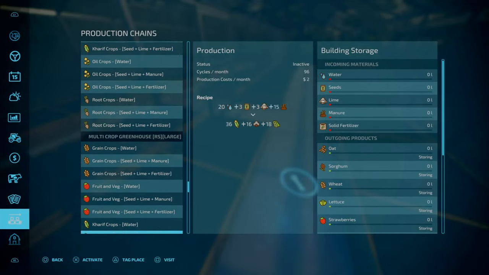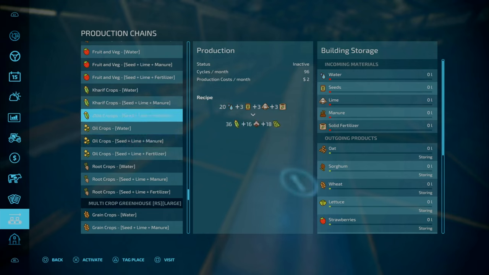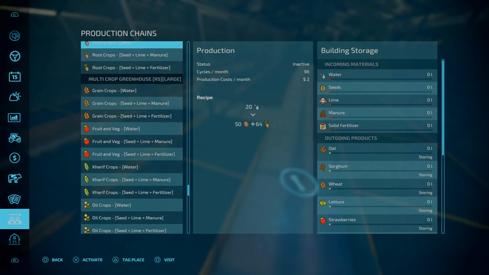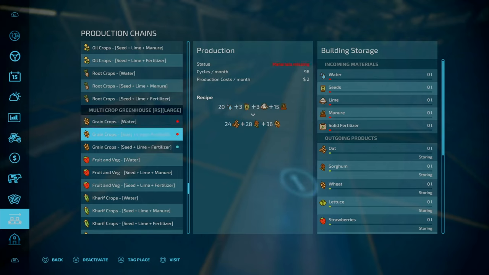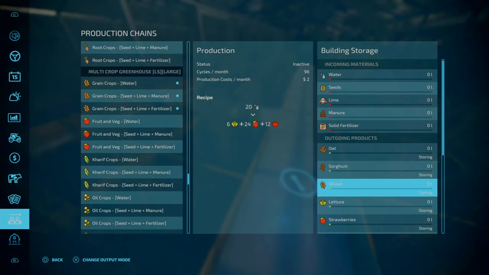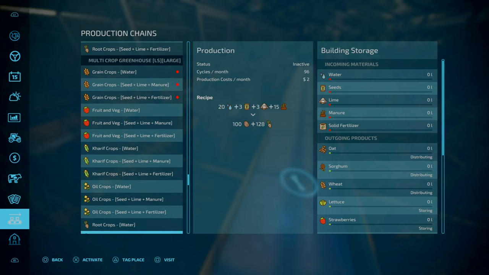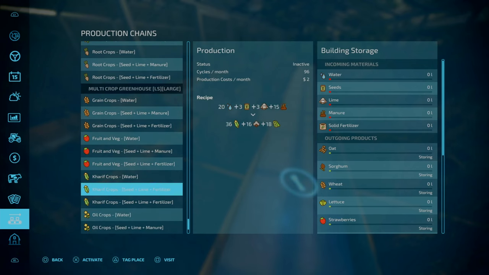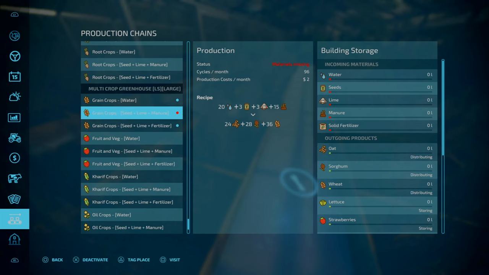And yeah, similar to the Omatana ones, we can get your root crops and that, oils, and even corn. We don't need more cotton than that. Strawberries, but what we want is our grain, so we need manure, fertilizer, or these. But for now, I'm going to set all these to distribute in. I know we've got some already in the process, so let me just get these all triggered. And then we'll go to our other productions.